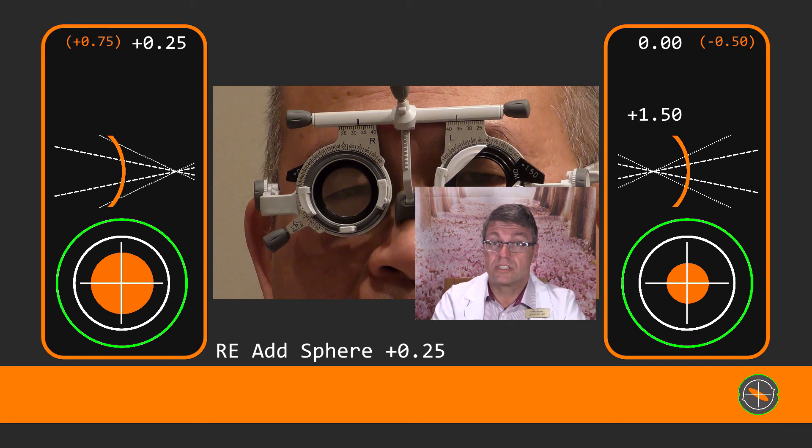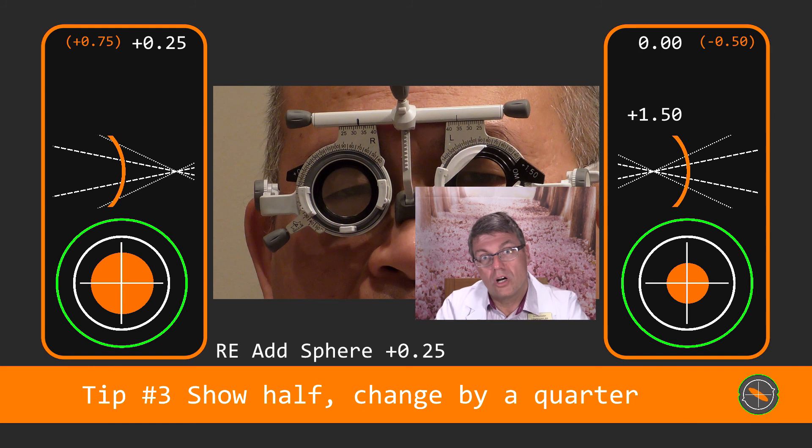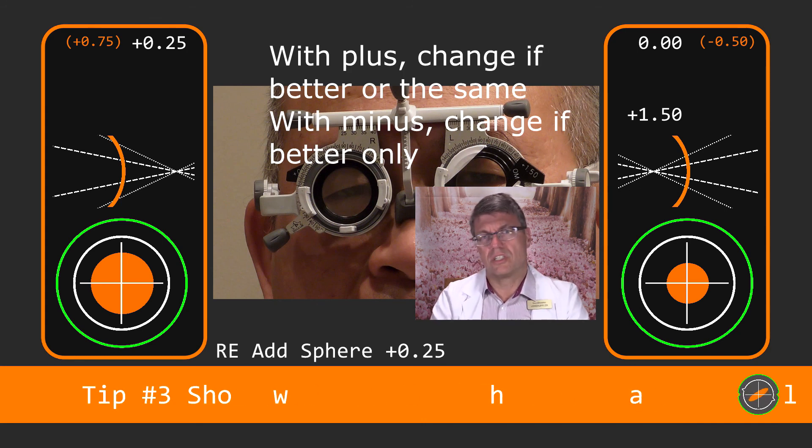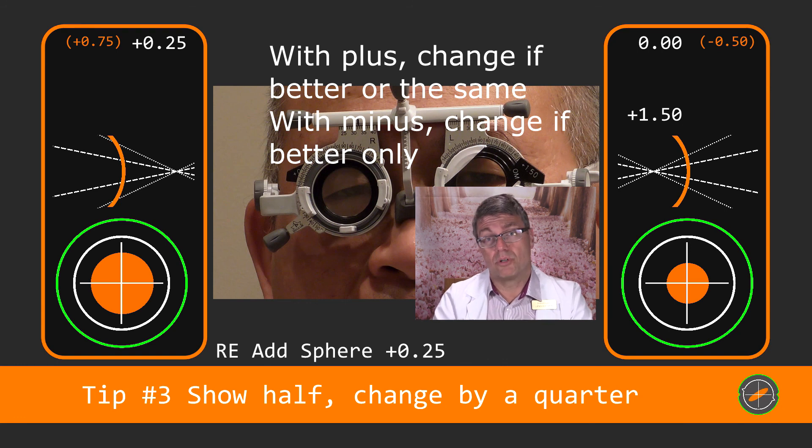So this is the essence of the technique. We always show half diopter lenses. If the patient says it's better then change the sphere by a quarter. It's hard to see a quarter difference after all. The biggest problem is that when you show minus 025 the patient can easily accommodate whereas it's less likely through a half diopter. I sometimes show quarters at the very end but mostly not. I sometimes use the red and green right at the end as well.